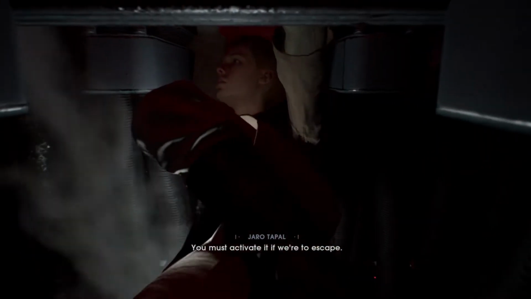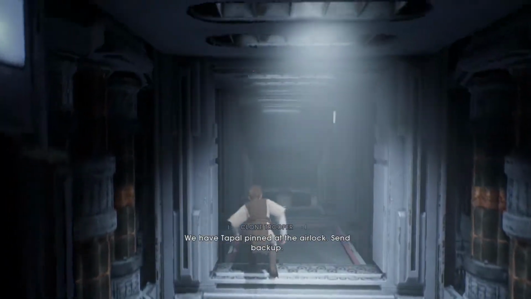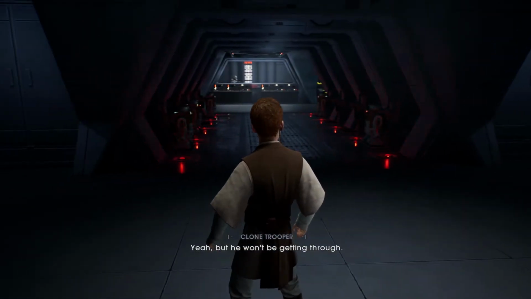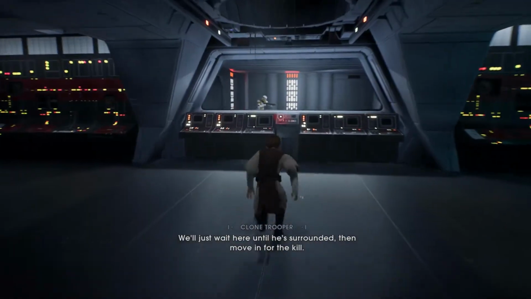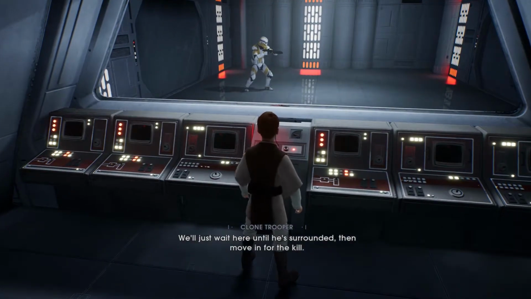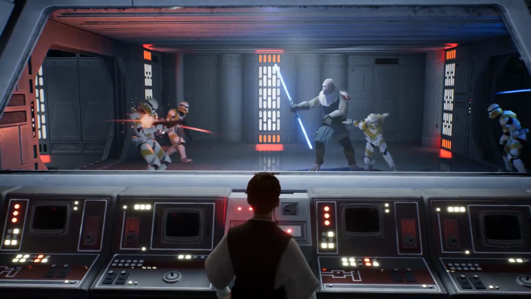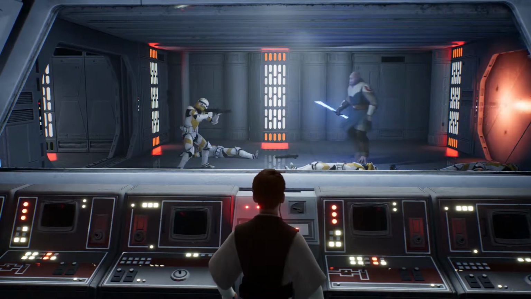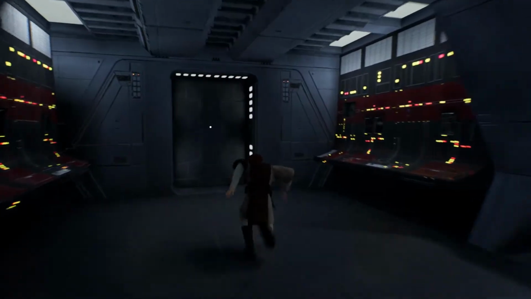You must activate it if we're to escape. Yes, Master. Alright, come on, Cal, you got this. You've been training for this. What, pinned in the airlock? Get ready. You're saying? No! Move, Padawan. We have to leave now. Yes, Master. Now I'm doing it.